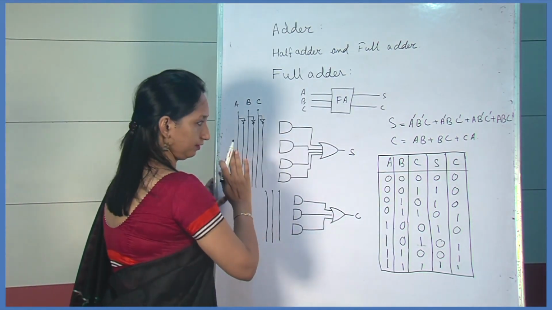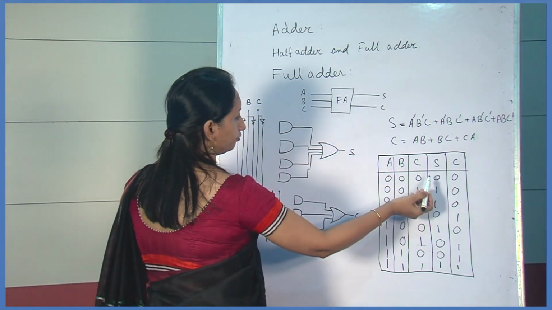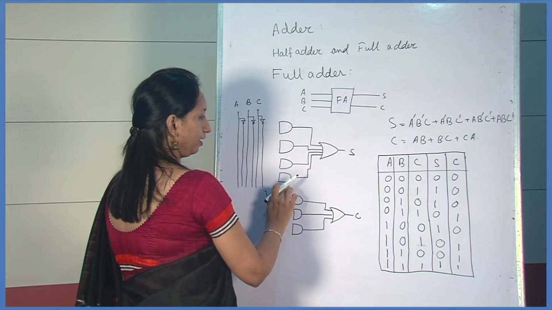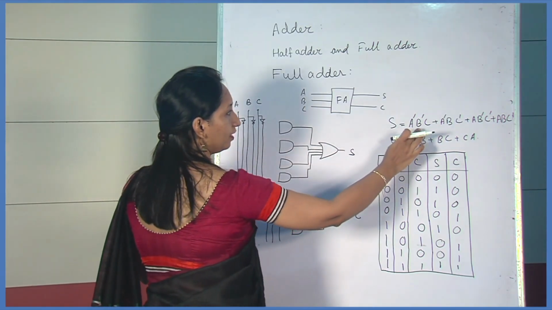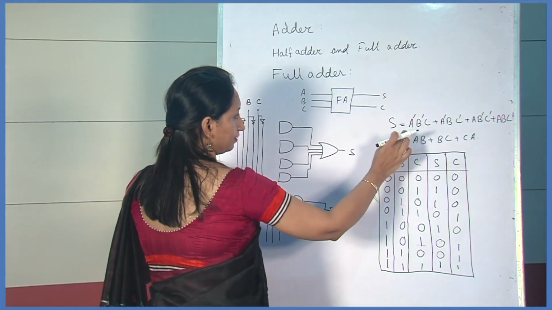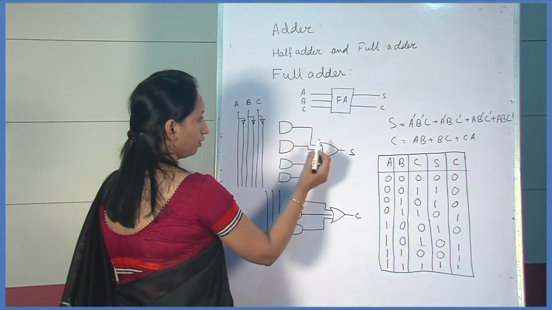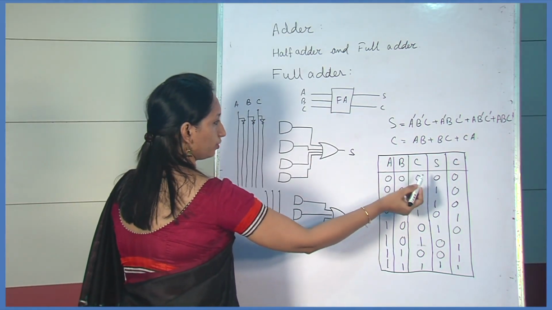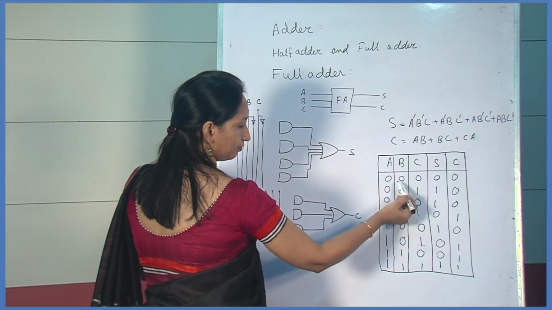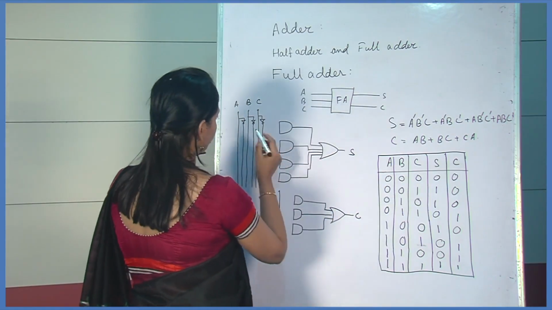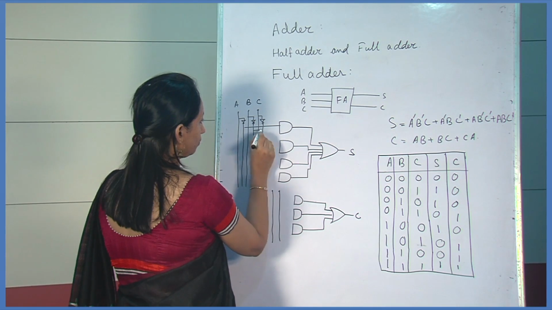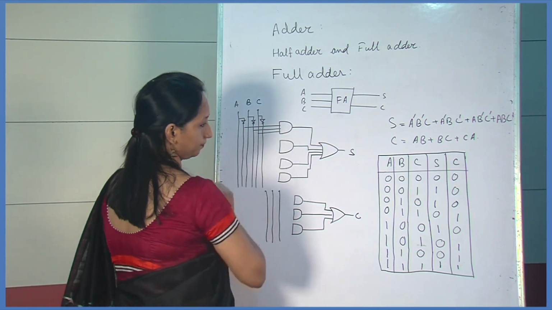Now we draw the logic circuits. Here the first is sum S. First we have given 4 AND gates. Then, because 4 terms are there, 1 OR gate. So for the first combination 0 0 0, sum is 0. For the next, when sum is high, for the combination 0 0 1, that means A is 0, B is 0 and C is high.